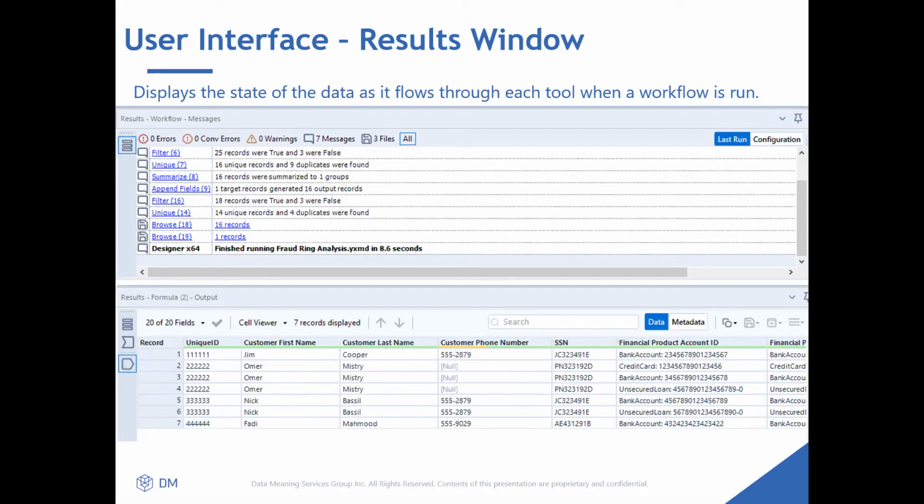By looking at the result window, we're able to see our data step by step, and also find out if we had any warnings. These tools will kick out warnings if particular criteria are met, and also we can see if we have an error. Maybe we've configured something wrong, or we've left a formula half done, something of that nature. We will be able to find out that information by looking at the result window.